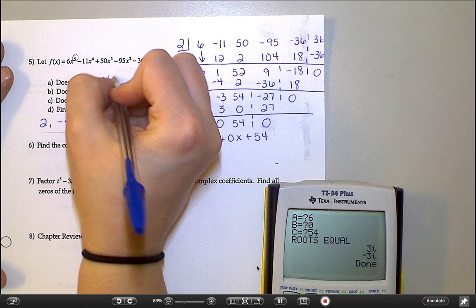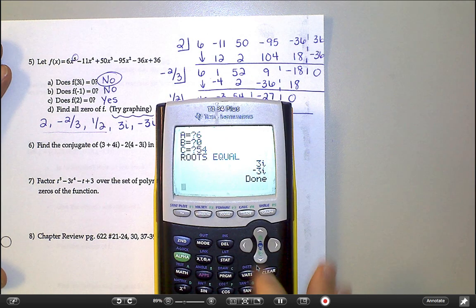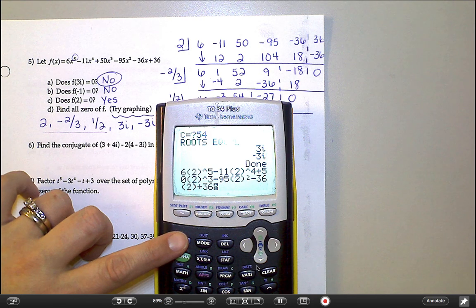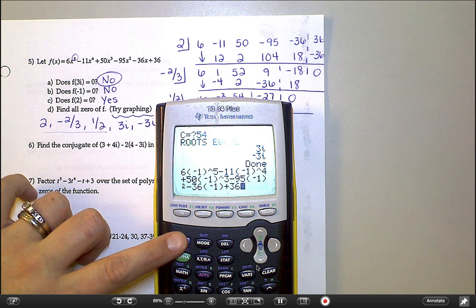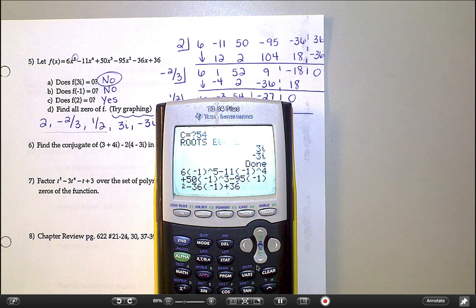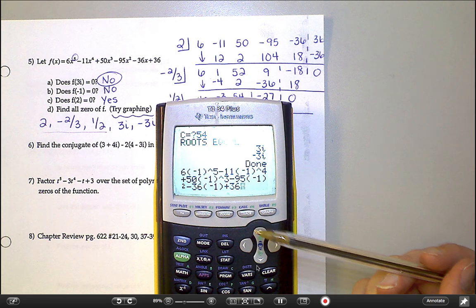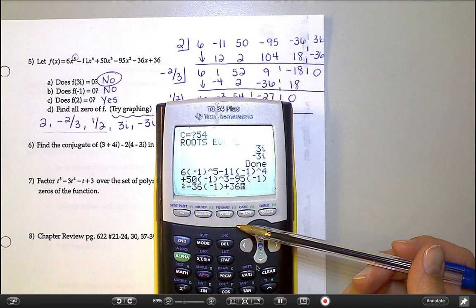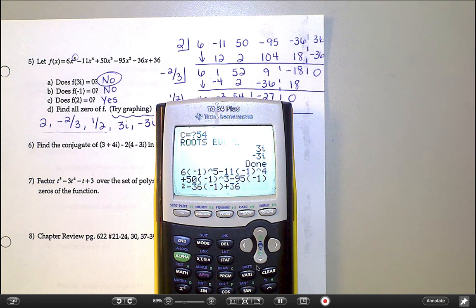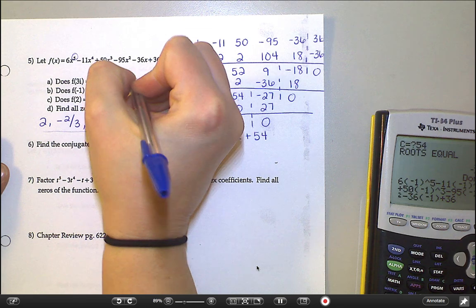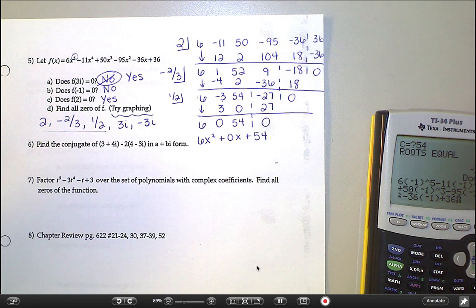Which actually means that this here should have been a yes. And now that I think about it, that was the one. Oh, I don't know if it's going to go back that far. Oh, I would have to retype it. That was the one when I plugged it all in, I got that number in scientific notation that was so tiny that may have just been a calculation error by the calculator. It may have actually been equal to 0 if I worked it out the long way. So yeah, that was a little bit weird. I'm going to change this to a yes. Okay. I didn't think about the fact that the answer I got was so teeny tiny.